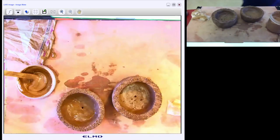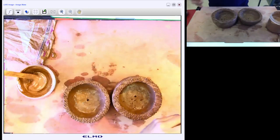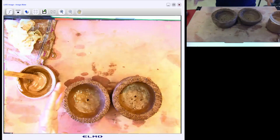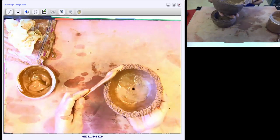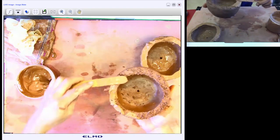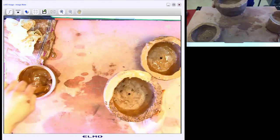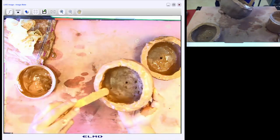I'm not gonna leave them there because I have other intentions for this sculpture. I think I want to make a piggy bank or something. I'm going to attach them, and so I already did the scoring. So now I'm gonna do slip. Anyway, here we go. This is nice slip that I made for you. You can use your fingers if you want. There you go.